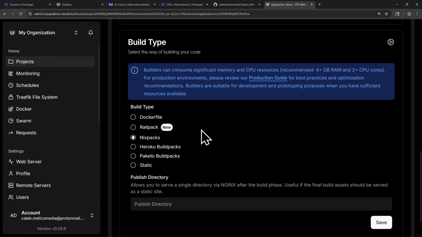Here you'll want to make sure that Nixpacks is selected. Nixpacks is the easiest option for beginners because it automatically detects what kind of project you're deploying, whether it's a Node.js app, a Python project, or even a simple static website. Nixpacks will install everything that it needs to run successfully. So with Nixpacks selected, I'll go down and click on Save.